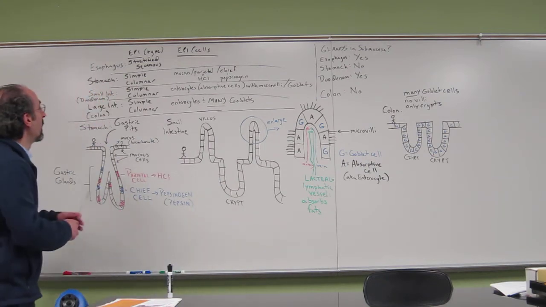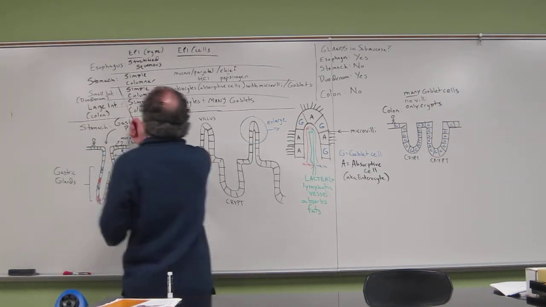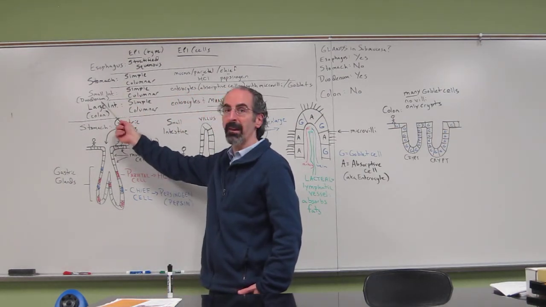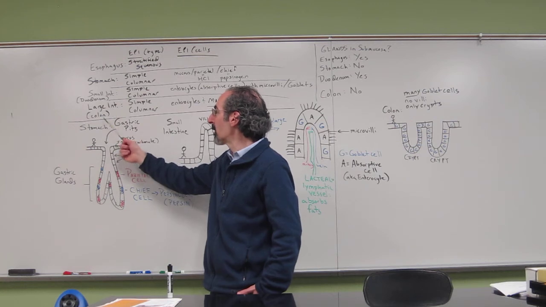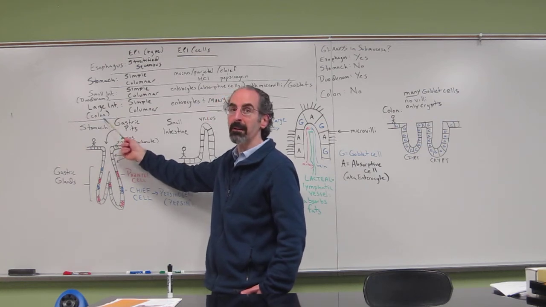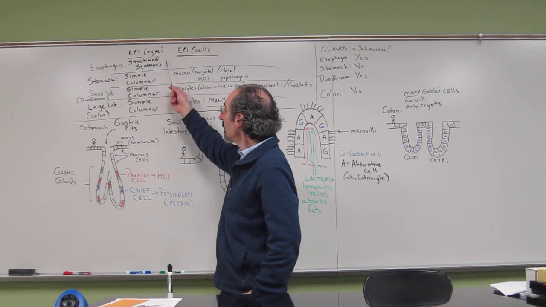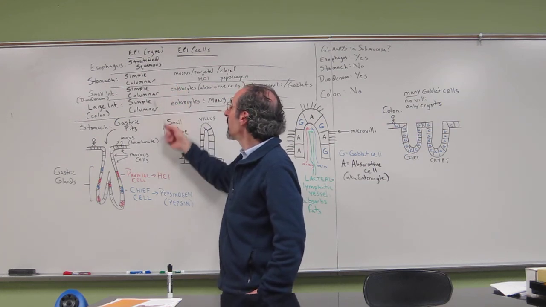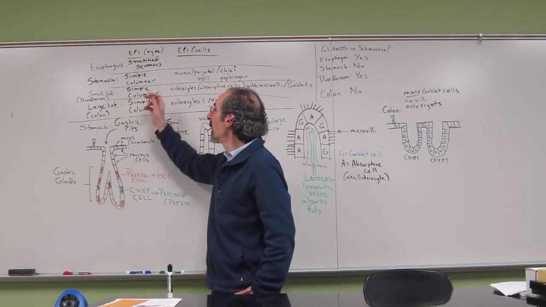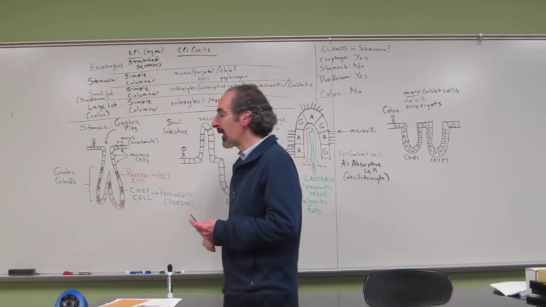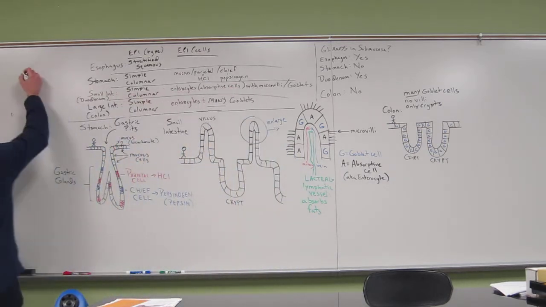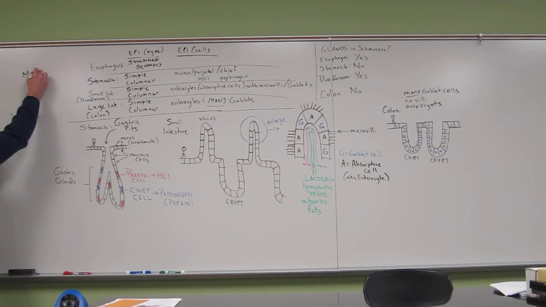So let's go through. The 4 slides we're going to be looking at are the esophagus, the stomach, the small intestine, which will be represented by the duodenum, and the large intestine, which will be represented by the colon. The type of epithelium that we see in each of these is a little different. Recall that there are 4 layers of tissue that make up each of these, and we're going to be looking at these layers in these slides.